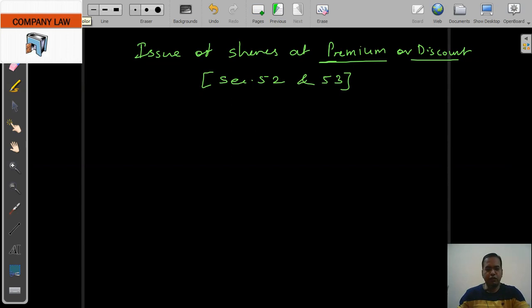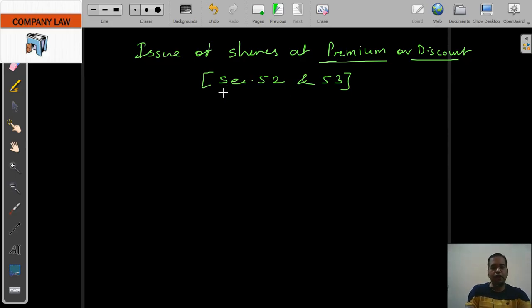Under the concepts of financial management, the fair value of the share may be equal to, less than, or more than the face value of the shares. Let's assume my face value is 10 rupees. My fair value may be equal to 10 rupees, or more than that, or less than that. If the security is issued to investors at a price lower than the fair value, existing shareholders may not like it, and they can create objections. Issuing a share at a value more or less than fair value may have adverse consequences, and that is the reason these provisions are very important to understand.